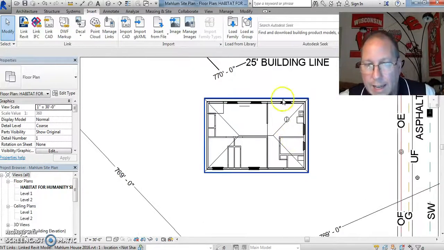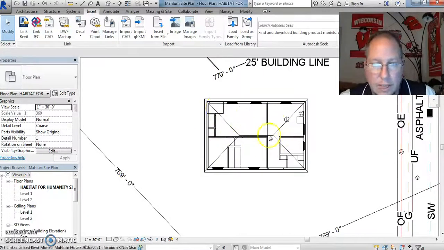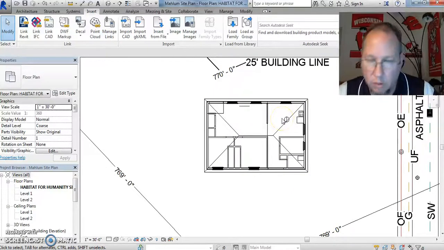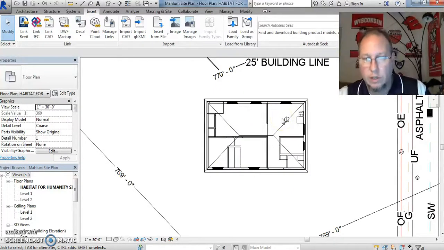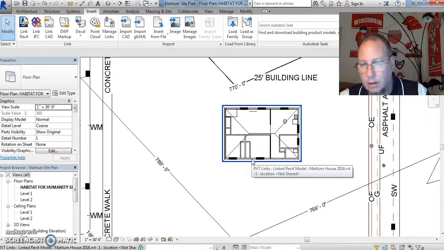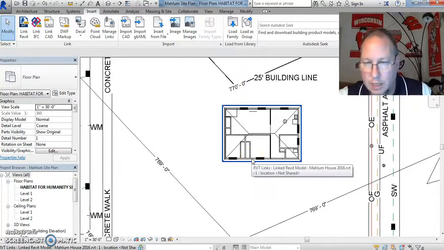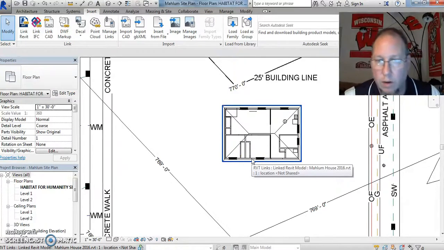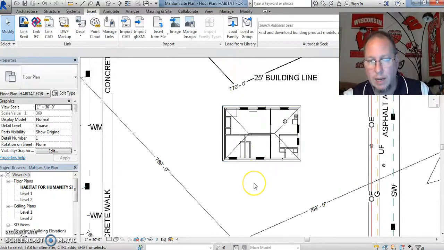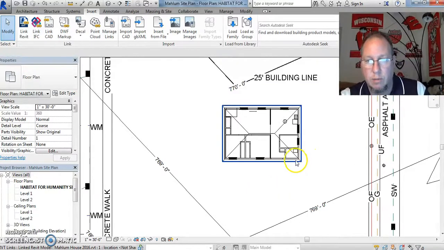What this is doing is taking a picture of my house and putting it on the file. I can't do anything to manipulate this. I can't move anything around. I can't edit the house. If I wanted to edit the house, I'd close this, open the house up, and edit the house. Once I insert this, it is like a snapshot. It's not going to update the two of them simultaneously as I'm working on one or the other. And one more thing, you should never have both of them open at the same time. It'll break the link and then you have to reinsert it and it causes all kinds of problems.